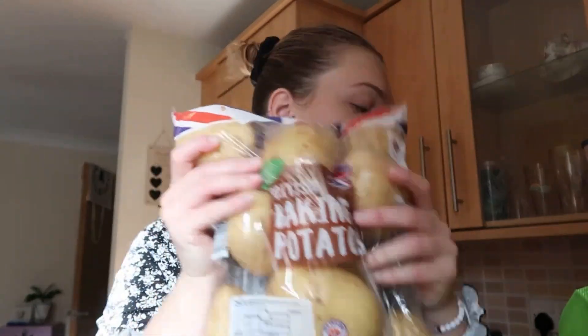I grabbed a big pack of baking potatoes. I haven't had a jacket potato in ages and I've really craved them, so I thought if I grab them I can have them for my meals — especially Monday and Tuesday because those are my gym days. If they're half-cooked already it makes it a lot easier to come home, warm them up and have a jacket potato. They were £1.19. I'm thinking I might have one today, or maybe save it for tomorrow.